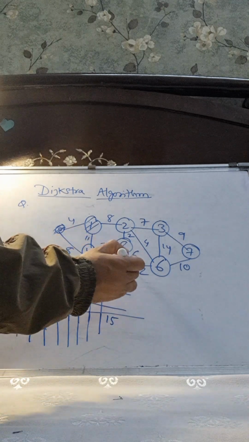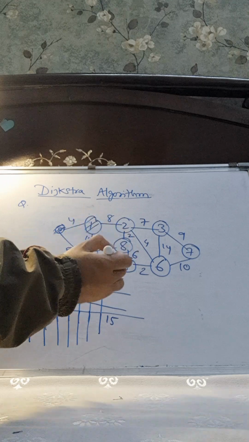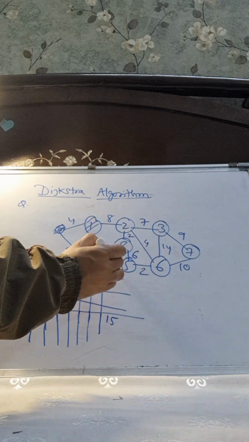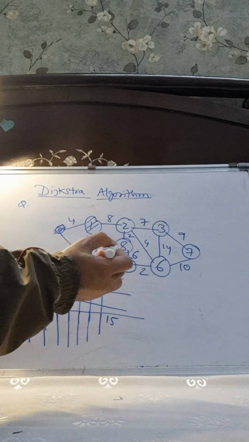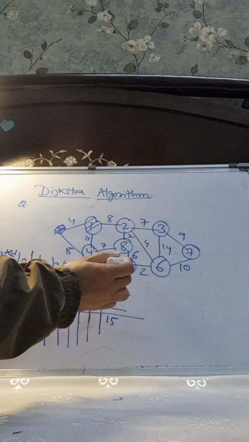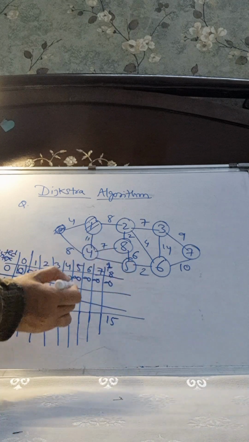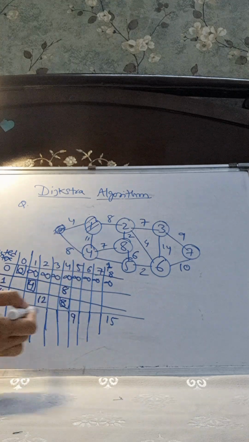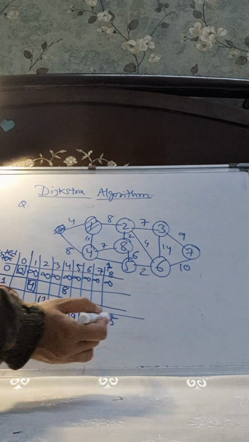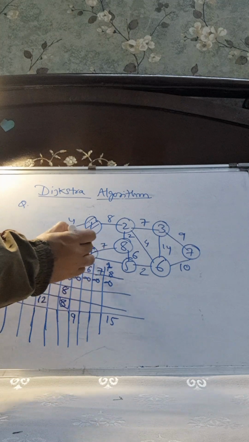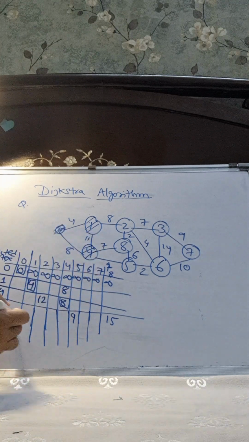And from 4 we can go to 5 also. The cost of reaching 5 was mentioned as 1. So till now, till 4, the cost is 8. 8 plus 1 is 9. Right now 5 is infinity, but the new cost we got is 9, which is less, so we'll update it like this. So 9 and 15 will be the new updations once we have listed vertex 4.